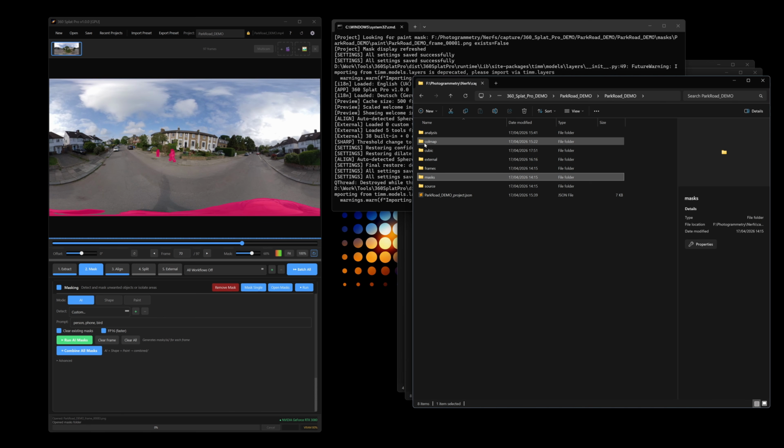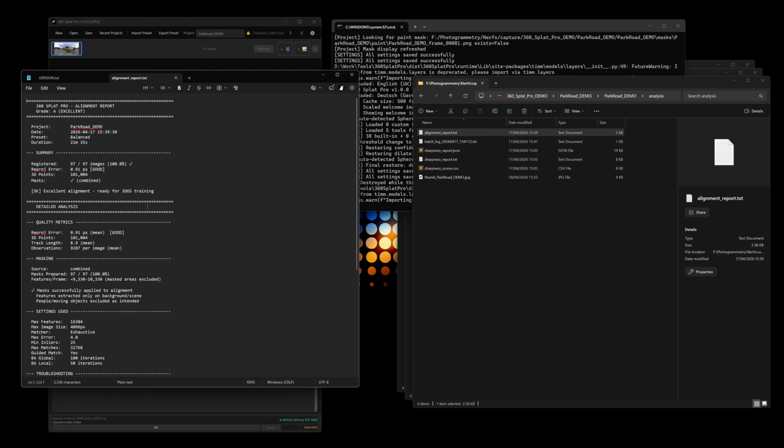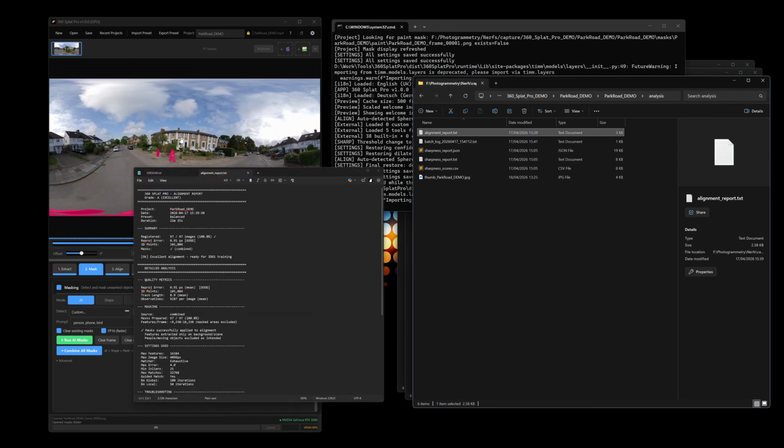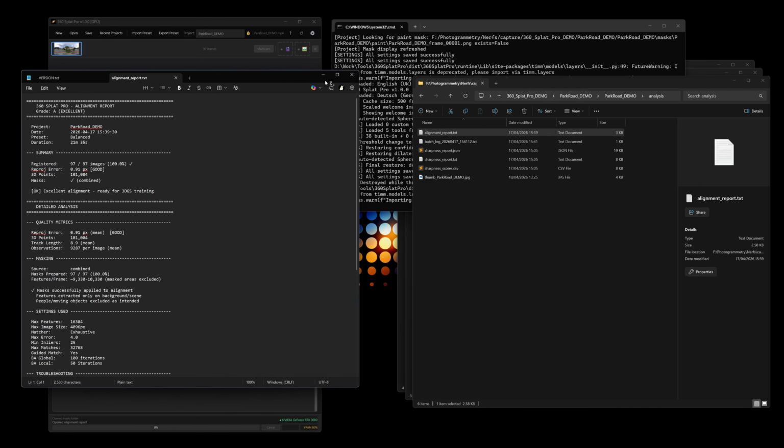So we have an analysis folder, and that's where we store the sharpness files and the reports as well. These can be opened in a text editor, and they can also generally be opened from the UI as well. So you can do open report, and then that'll bring that up here.